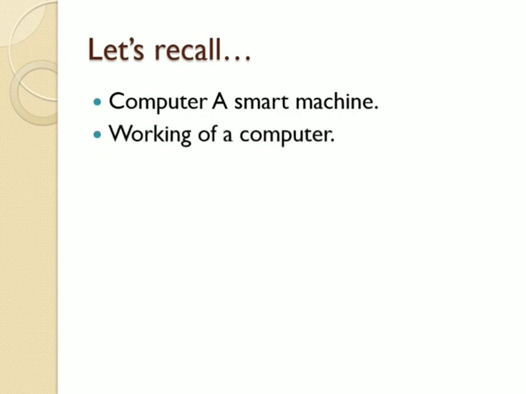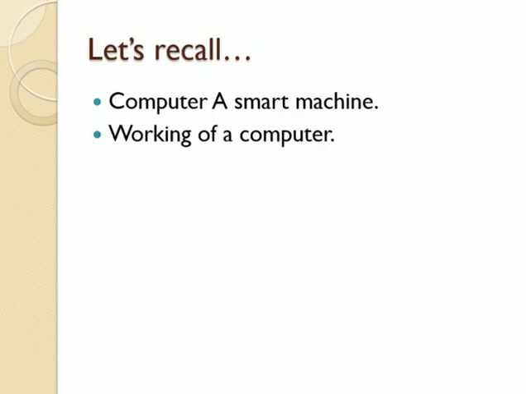And we have learned about the working of a computer. As we know, a computer works on the principle of the IPO cycle. It takes input from the user using input devices. Now what is a user? Users are the people who are using a computer. So if you are using a computer, then you are a user.